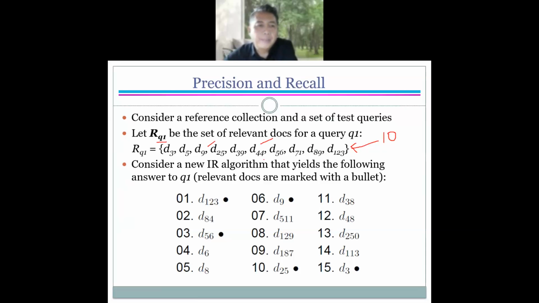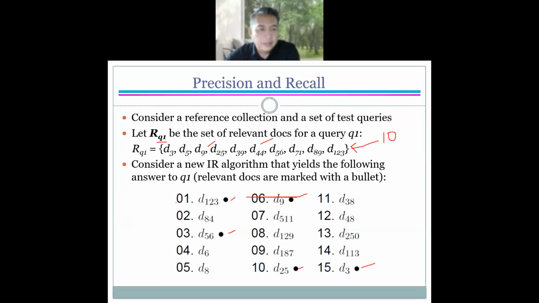Okay, tapi when we type in the query in the new IR algorithm, we are given these 15 documents, and mark 1 is the relevant document that we have. So how do we apply this precision and recall, and then how do we use precision and recall to plot a graph to show the performance of the IR system?